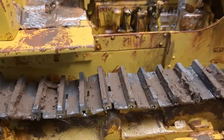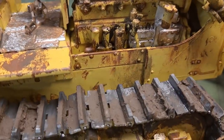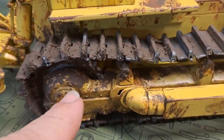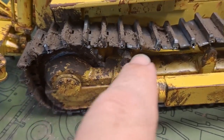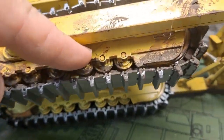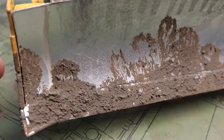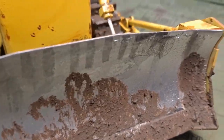Then for the final, for the mud, I used the AK muddy ground and went through, put it in between the tracks, some areas where it's fallen off, it's been churned up on top of the rollers and stuff, and muddied up the under rollers. Then on the dozer blade itself, that's the mud stuck to it.